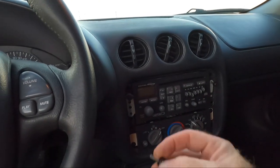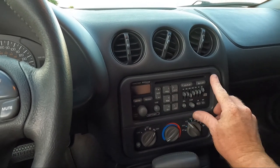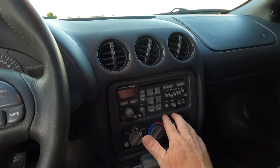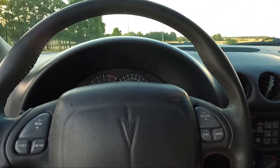Then we'll move on to the next thing I want to address, which has to do with some of the lights on the dash. It's all back in there now — let's see how much better this fits. Yeah, that's how it's supposed to fit, not sticking out on one side. The radio was kind of walking in and out when you would give it gas. Alright guys, on to the next thing.